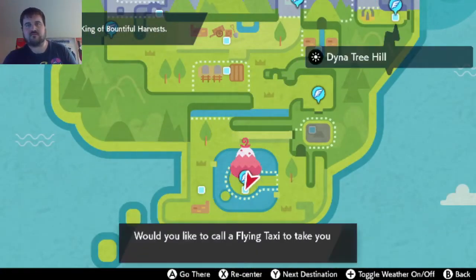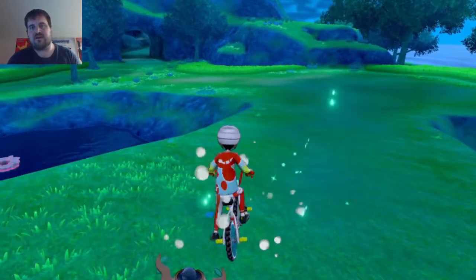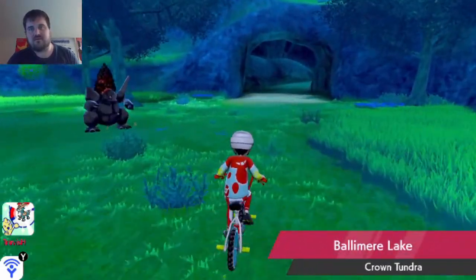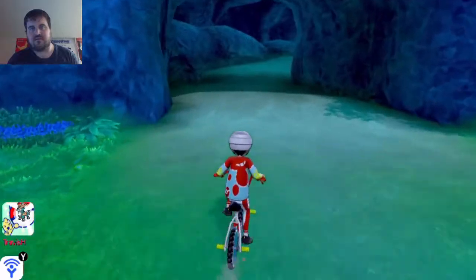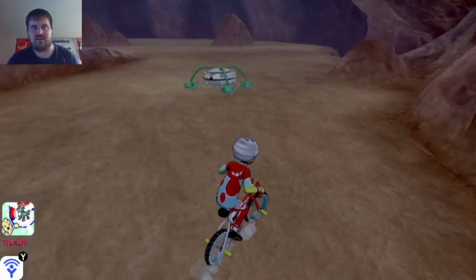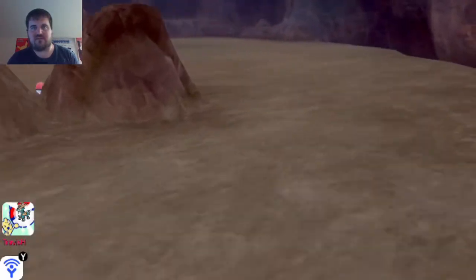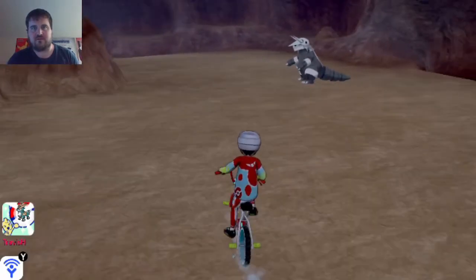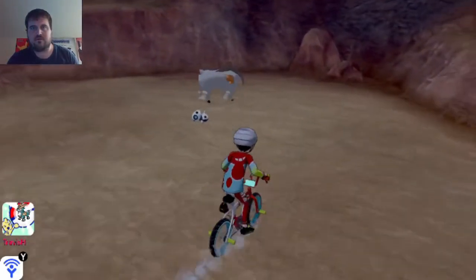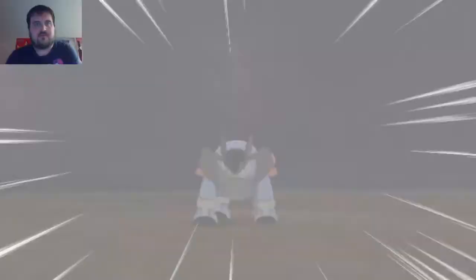Alright. So we'll fly down here to the Dynatree Hill. And go look in the cave. Right in here. So Terrakion should be somewhere in here. I'm not sure where. I don't know if it's real obvious or if I have to search a little bit. There's a Noivern, an Aggron. Okay, it's obvious. It's right here on the first floor. I mean, on the bottom floor. Okay.